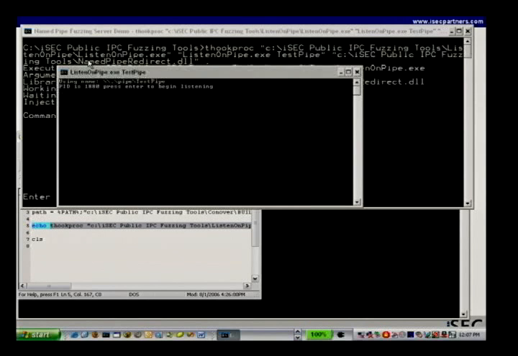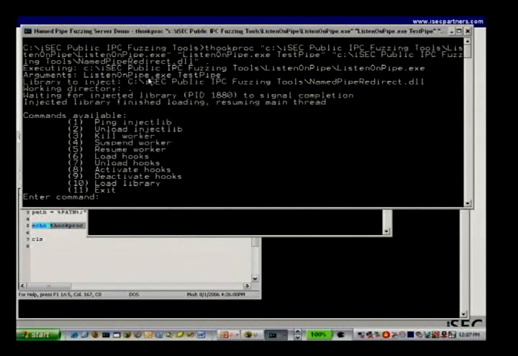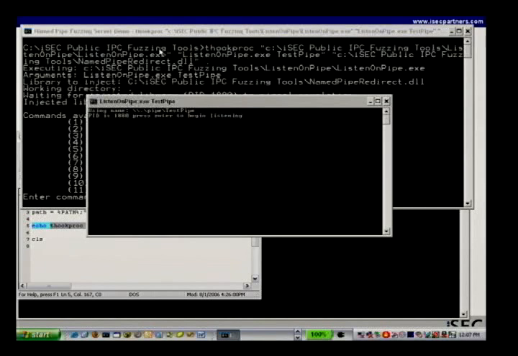So when I run this program, the first thing that happens is that listen on pipe.exe pops up. This is my listening program. So this is my server down here. The actual hook is just reporting back, yes, I successfully injected myself and it's been activated. So when I hit enter here, it's going to start listening on a named pipe. And so I expect that a Python script is going to be spawned that is going to be doing the fuzzing on any data that goes through this pipe.